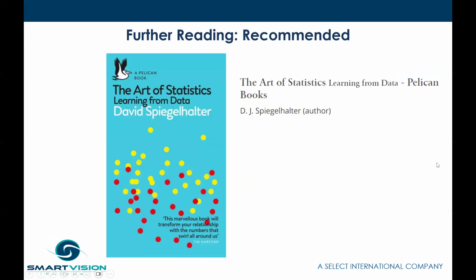Okay, I would just point out that there's a very good book for recommended reading as we come to the end of this, The Art of Statistics by David Spiegelhalter, which does talk at the end about Bayesian statistics. He's a bit of a fan of Bayesian approaches. It's a really good book if you want to start with the absolute basics of stats, and it goes to a fairly sophisticated level, keeps you on the straight and narrow, and explains why people misinterpret stuff. I find it very, very useful.